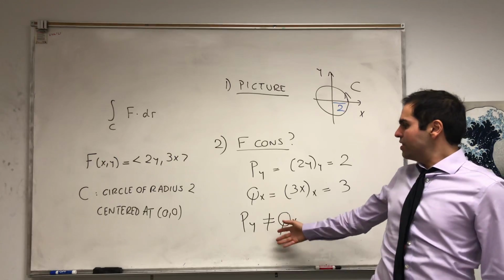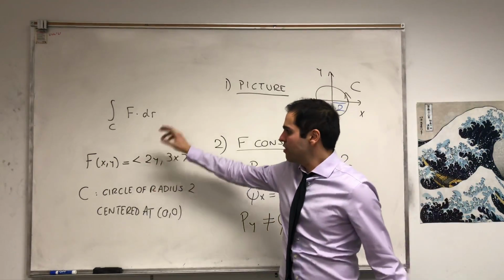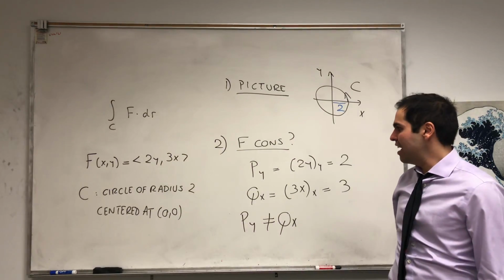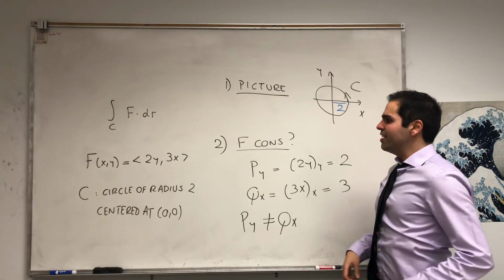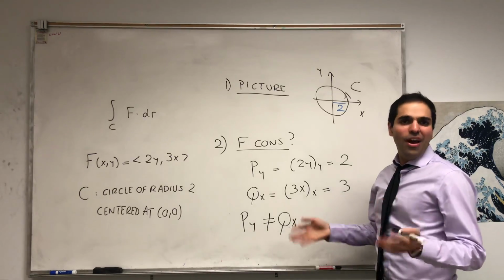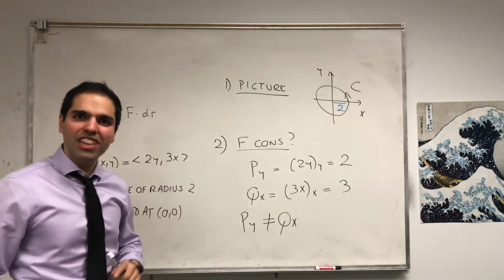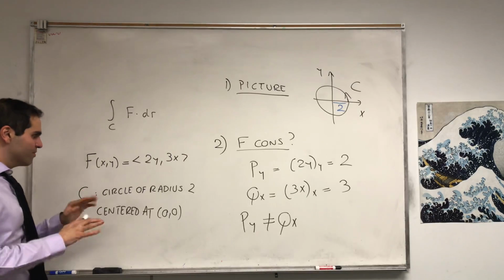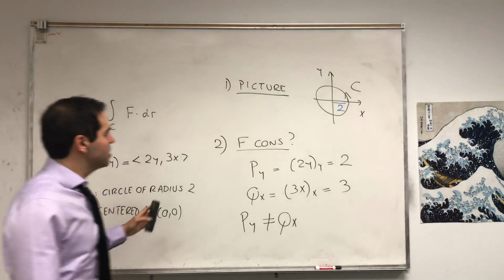Because basically what this says is you cannot find an antiderivative of F. There is no function little f such that this is the gradient of little f. Well, what could you do in this case? Since the FTC for line integrals doesn't work, you have to do it directly. Or we'll see soon there's something called Green's theorem that works for those kind of line integrals. But at this step, just do it directly using parametrizations.